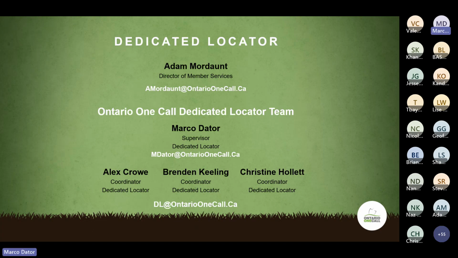Under the legislation, yes, all members that are affected within the dedicated locator are compliant under the dedicated locator model. That's really unfortunate. Does it have to take somebody getting injured in a dig-in to maybe change this? I really don't agree with the safety aspect. Now, I totally understand the safety aspect of things, and this is what we're all here for. At the end of the day, our common goal is safety.